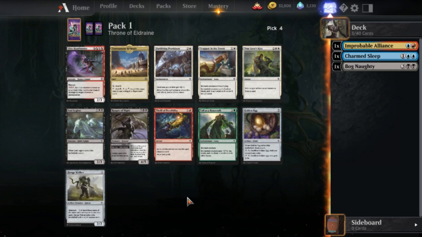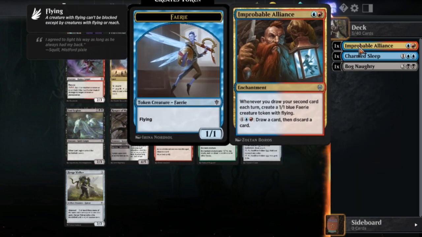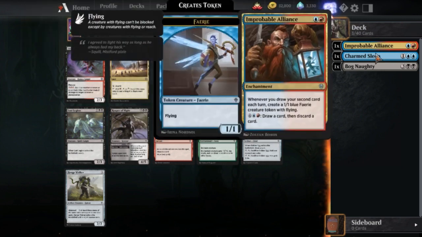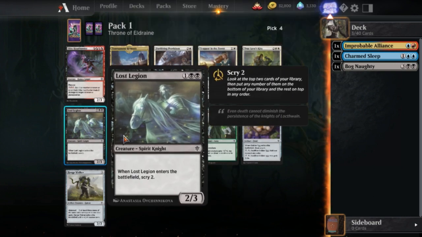Doesn't really look like it from this pack. Only a couple cards to really consider here. I think I'm going to take Golden Egg. It does help with Improbable Alliance. It's also an artifact, and I already have two enchantments, which could matter for some of the blue cards, like the Moonlit Scavengers and stuff like that. Does look like Bognati's not going to pan out here, but there are two decent black cards.